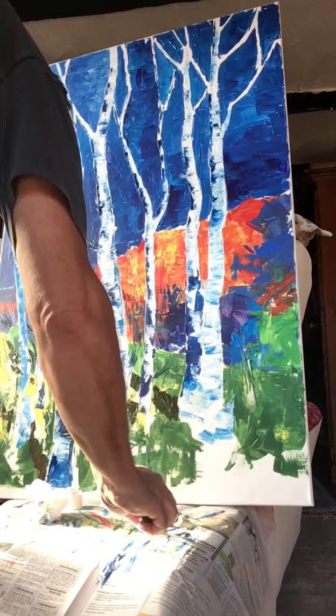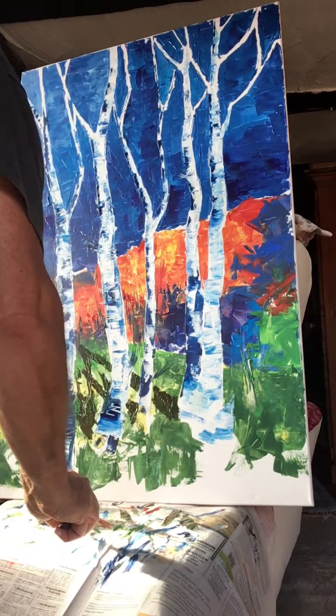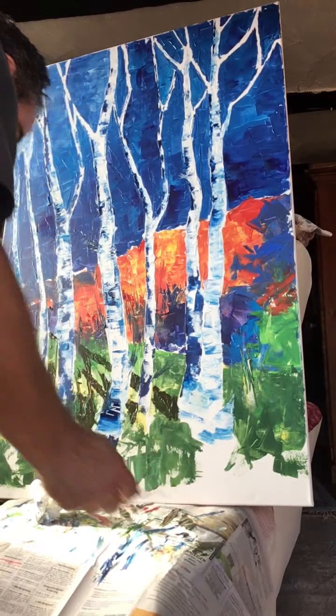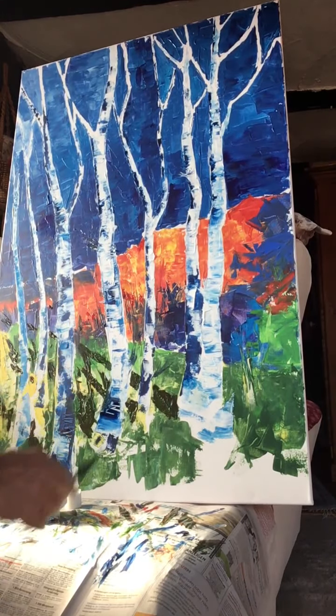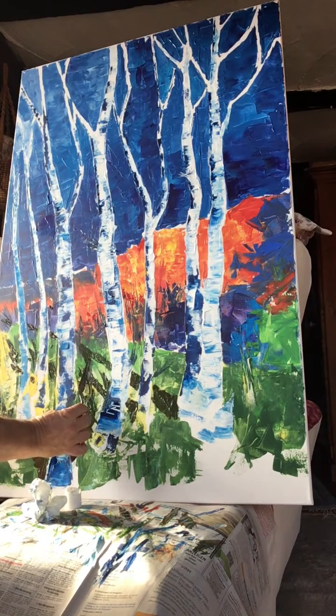Clear that off. Some darker blue. Oops, it's a bit much. Doesn't matter. So, don't really like that bit there. So I'm gonna scrap it.